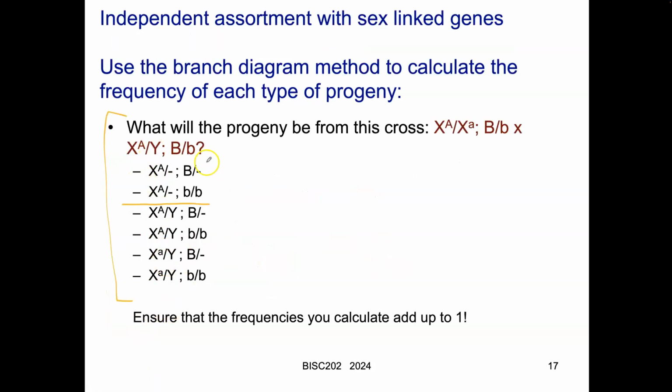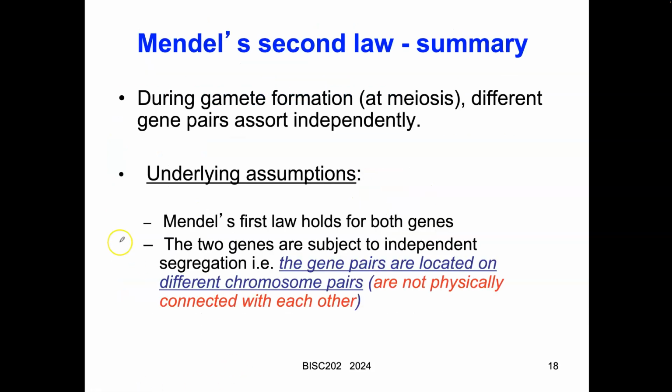And then once you have figured them out, they need to add up to 100% or 1. So if you do them in fractions, 3/4 and 1/16, or whatever the numbers are that you generate, you're going to make sure that they all add up to 1. That's a good way of checking your work, and it will mean you haven't accidentally left one out or done a calculation wrong.